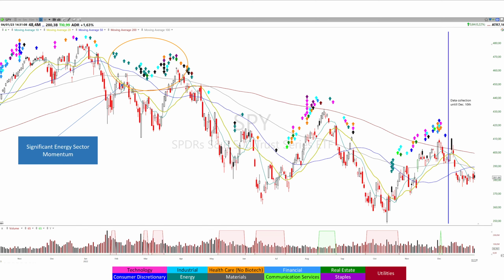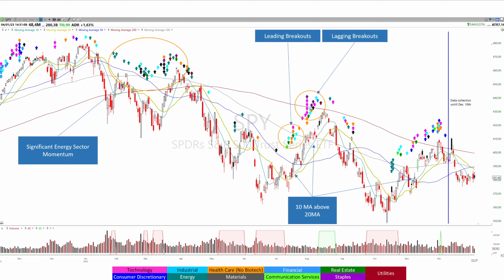So I highlighted that on the chart, and this is in the context of such a bearish environment, with the energy sector showing so many breakouts. That was something unusual even for the last 6 years of data. Then again, highlighting the point that the 10-day moving average versus the 20-day moving average is a very important condition for breakouts to happen. We saw that in 2022, the moments when the 10-day moving average was above the 20 were a favorable environment for breakouts.